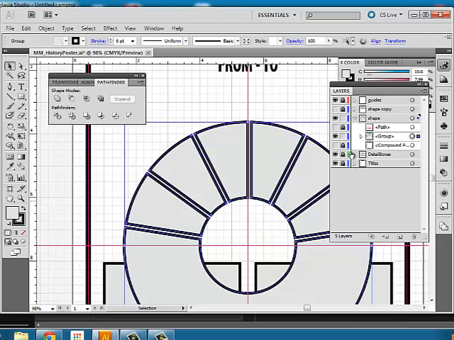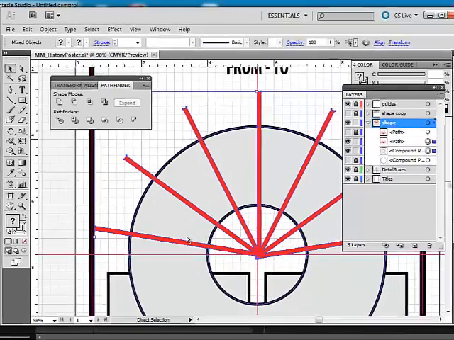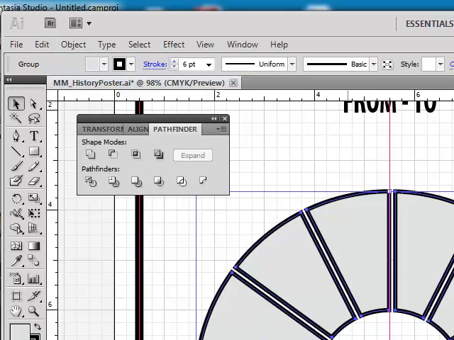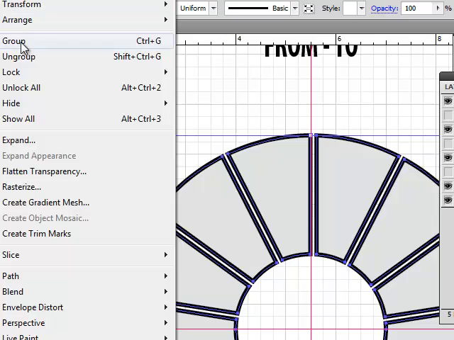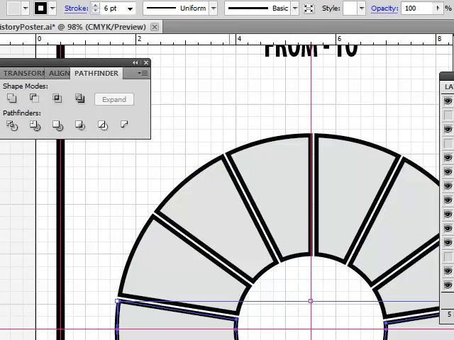I'm happy. This actually now is shown as a group, and I cannot cut the shapes out unless I either get inside the group by double-clicking it and reducing the back one, or another way to go about it. Oops, I went too far the other way. Subtract. So another way is I can ungroup it. If I ungroup it, then I can delete this piece. Whoops, I've deleted all of them. Okay, so you select just the one you want to get rid of.